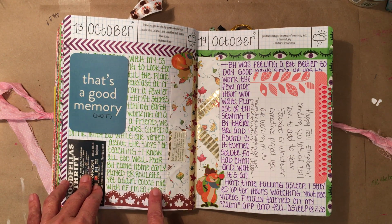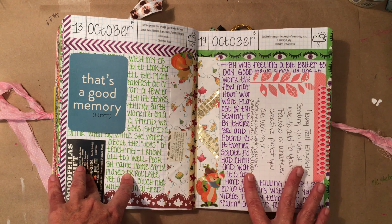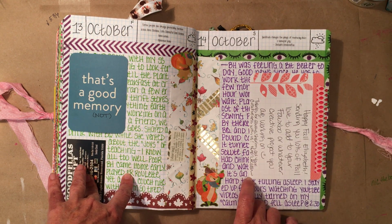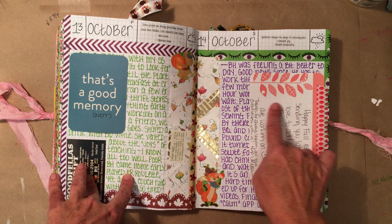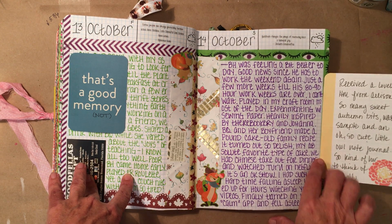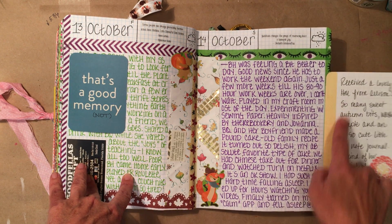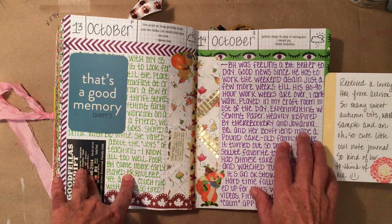Big Handsome's still in the outage, so he came home early and we were playing ER roulette. That's never fun. Oh, this was very sweet too. I got a really sweet happy mail from Allison from the group, so that was nice and sweet. And on this side, I write about what exactly they sent me.